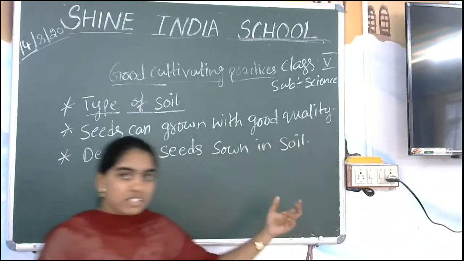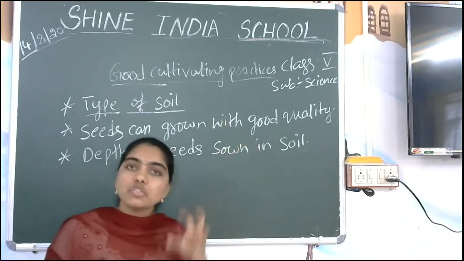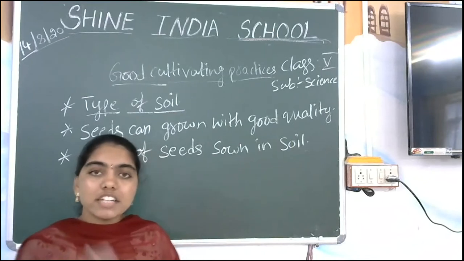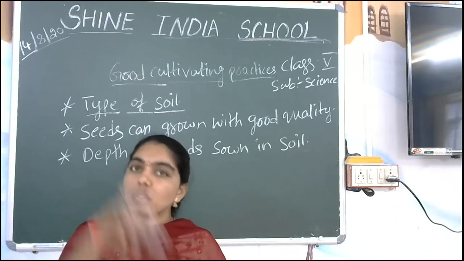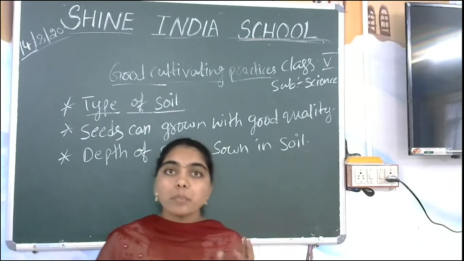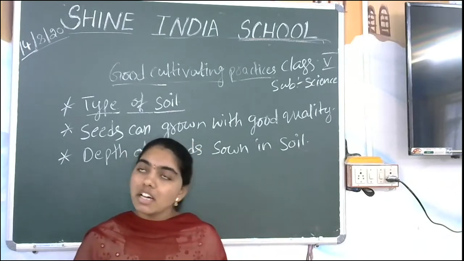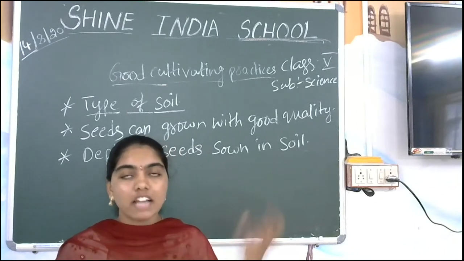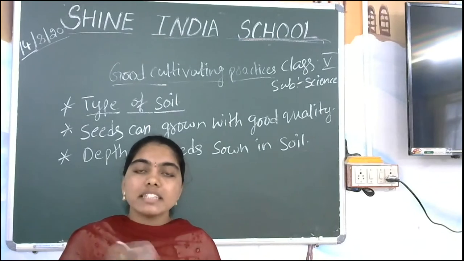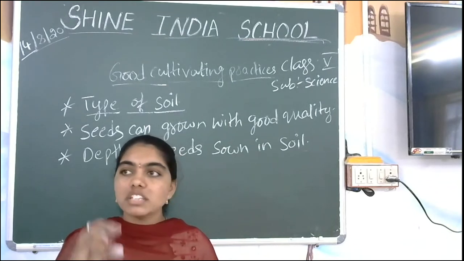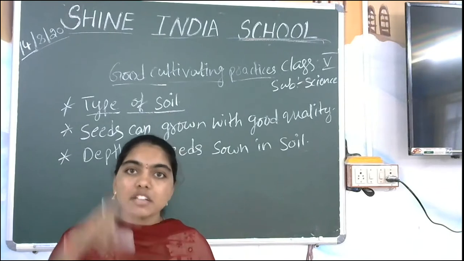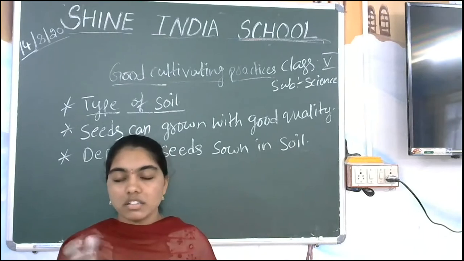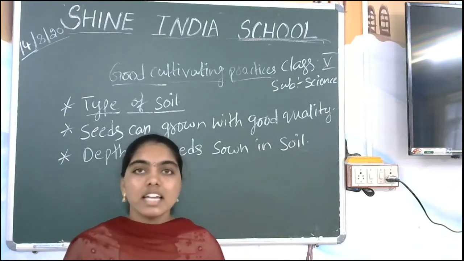Yes, here the point I said. What is the main point? After taking the good quality seeds, what do we have to do? Yes, we have to take the depth. If we dig the soil very deeply and sow the seed, it will not get the proper yield or proper cultivation. So we need to dig according to the soil fertility, according to the seed. We should take some depth. Suppose we have to sow the seed at 2 centimeters or 3 centimeters in the soil, according to the seed, we have to sow the seeds in the soil.